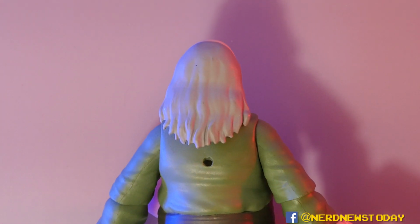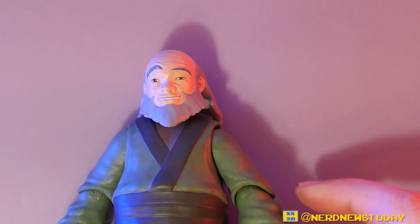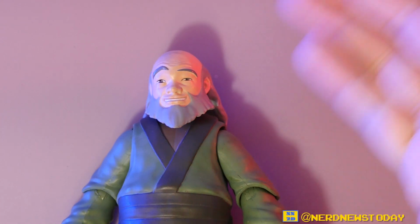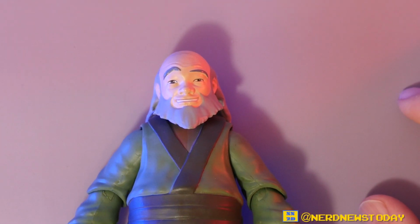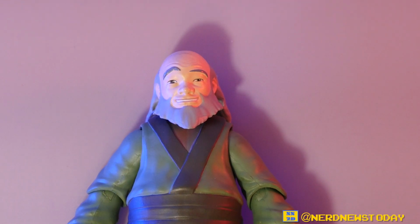Here's a look at how his hair is from behind also, which is kind of funny seeing him with long hair, but yeah, he had long hair. Just nothing on top. But yeah, I think the eyes are great, the nose is great. All the elements look good. It's got a really smooth head sculpt too. Like it looks cartoony, but it looks like they pulled it from the cartoon and somehow found a way to make it in 3 dimensions.